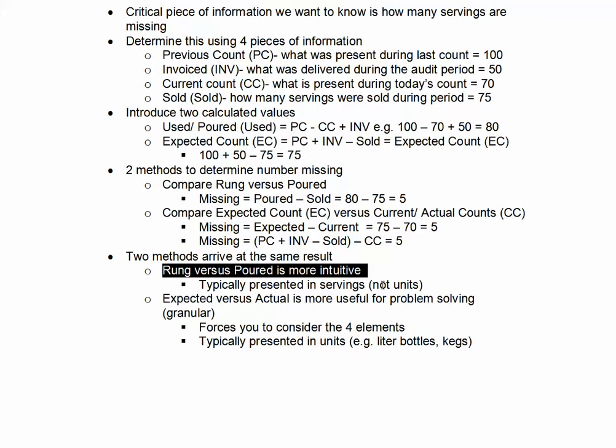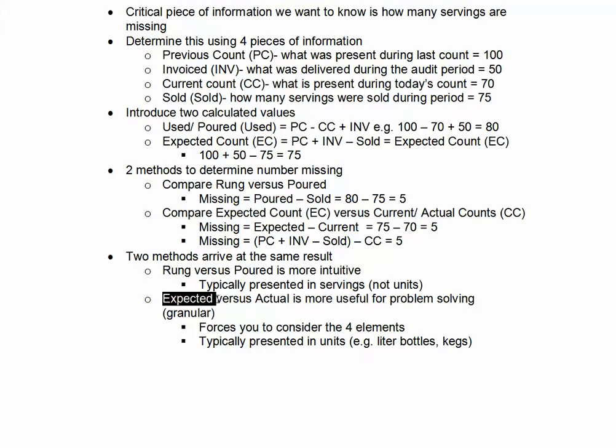In the case of bottled beer, it's a strange one actually, because we don't differentiate between units and servings, because we count in full bottles. We don't count cases. If we see a full case, we count 24. So we're always working in bottle counts in the bottled beer category. So not so relevant. But if we were talking about rung versus poured in the draft category, we'd say, hey, for Coors Light this period, we rang 100 servings of Coors Light, and we poured 120, say, and servings would be the typical units to present this in.